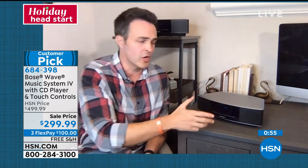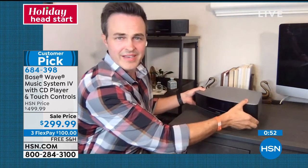It also has no buttons on the top by design, because it's like a beautiful piece of art, a beautiful piece of furniture. You can put it on your bookshelf, your credenza, your desk, wherever you go, and it's only 8 pounds. You can move it around, take it outside, take it out to the workshop, put it wherever you want. And it's as simple to use as turning on a light switch.